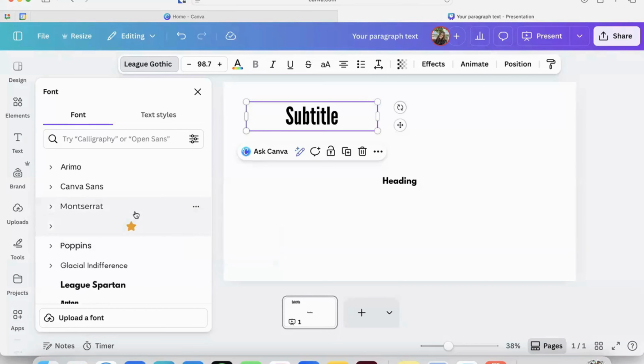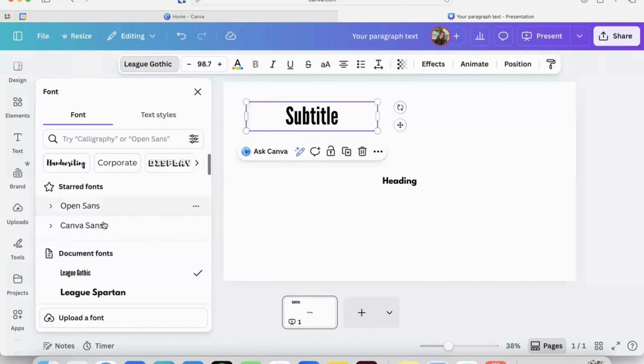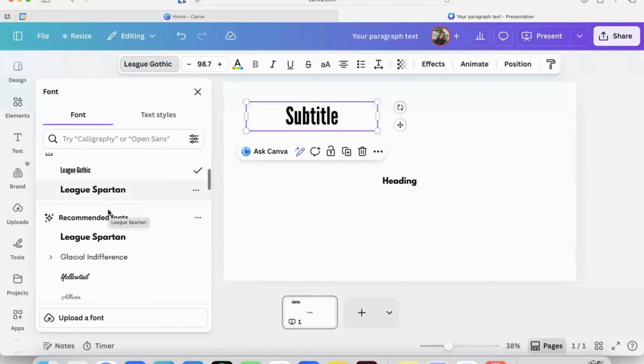So by starring the font, it will make sure that it is always kept up the top here so that all of your fonts are really easily accessible. So hopefully that is helpful in just keeping your fonts up the top, because I know what it's like when you're trawling through for a font and it's taking 20 minutes because Canva has a bazillion fonts. So make sure you make use of that.